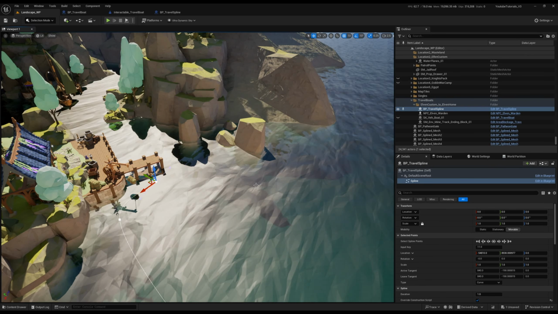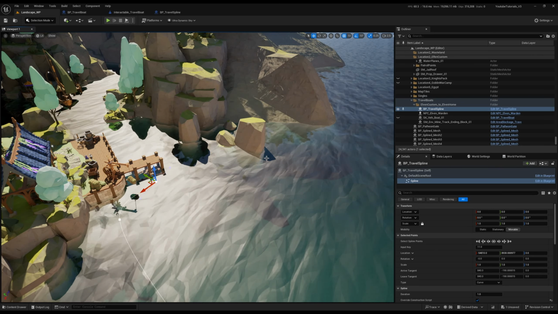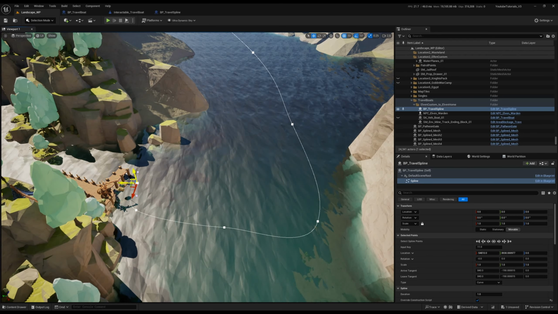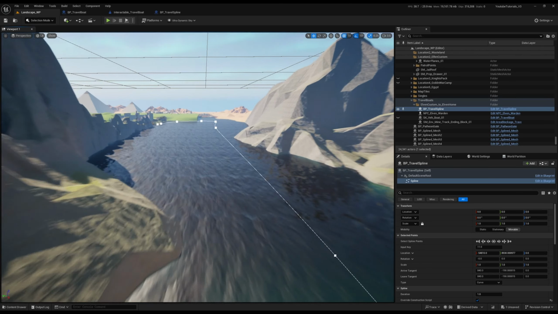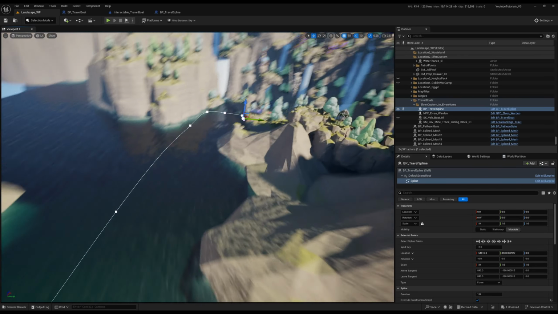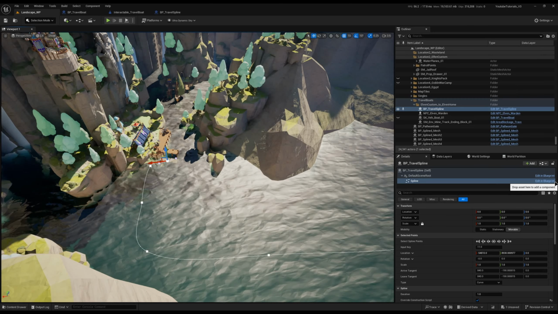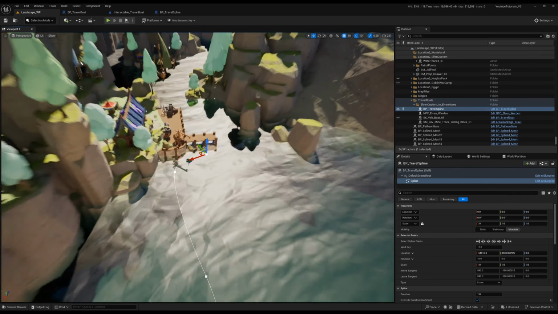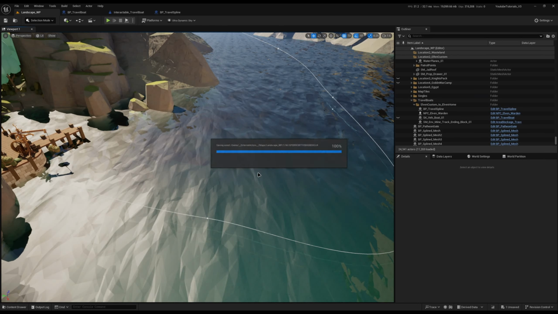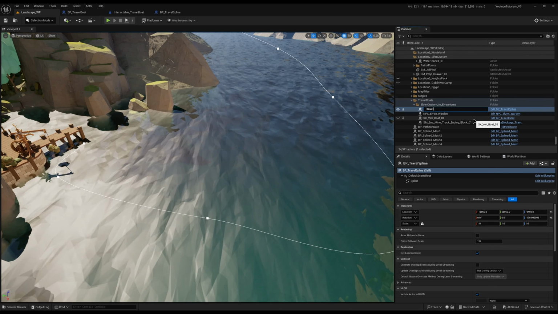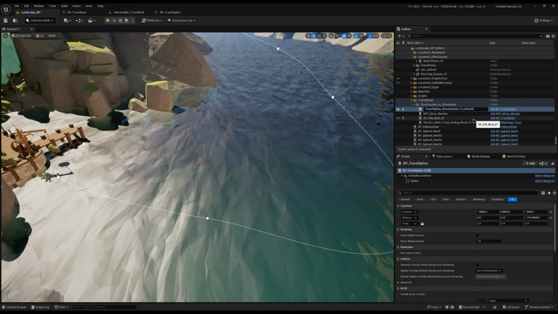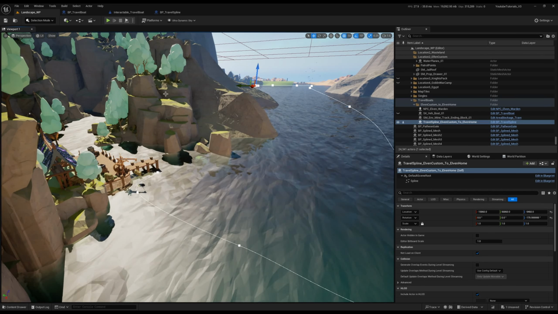So I'm just going to do basically a bunch of mini splines for each stopping point. So from there down to here is point 1. Eventually it will go from here down to here and it will come all the way down here to go to point 2. But if we keep the splines separate like that, then at least we won't ever have boats crashing into each other if we have 2 boats on the go, which I'm planning to have a few boats going around. So I have no idea if that's in the right position yet, but it's obviously a good start. So whilst I'm here, I'll rename it to travel spline Elven custom to Elven home, that's the custom version, that's the home.